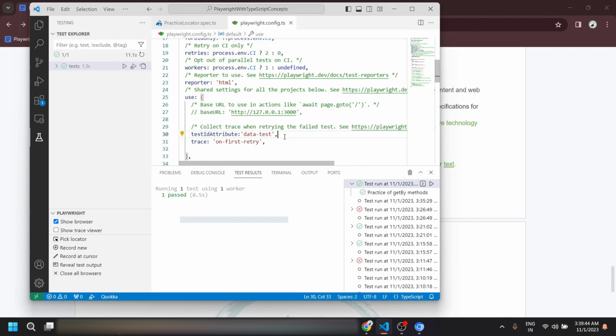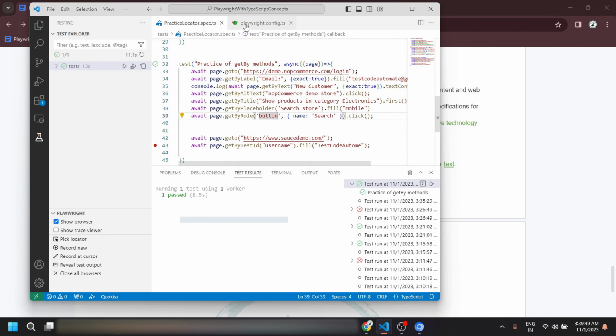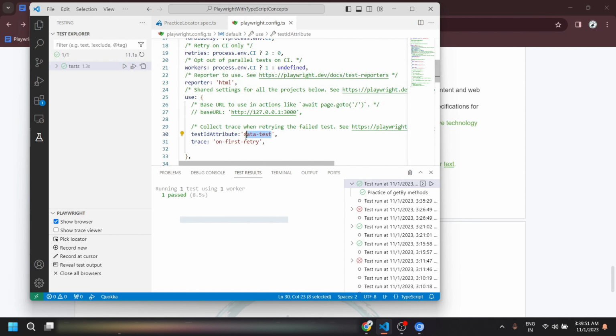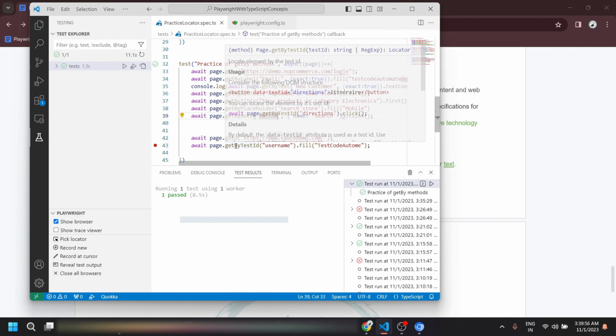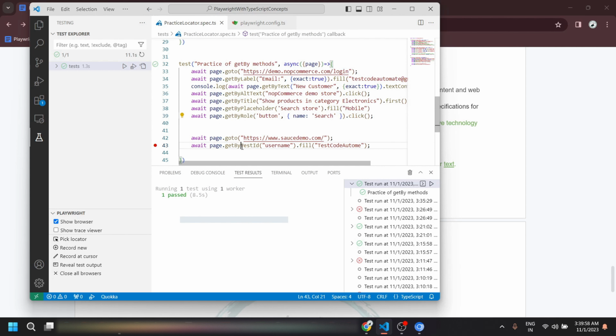Once you do this configuration, whatever attribute you give here, the getByTestId method will read that attribute's value and detect the element.